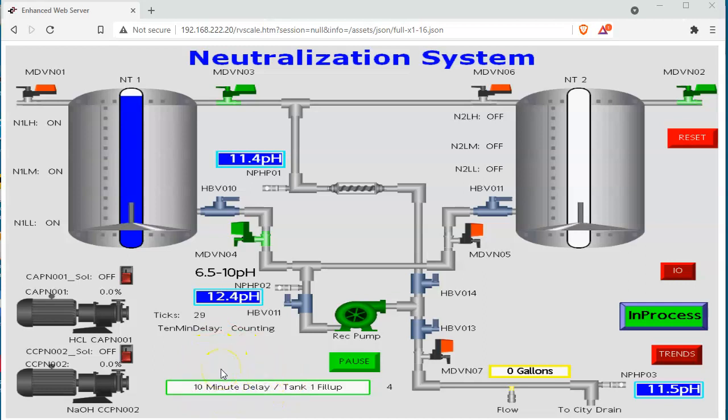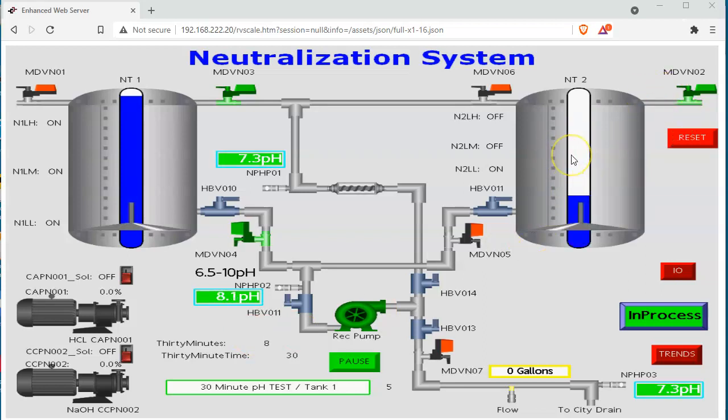So watch, you'll see pH is already too high. Boom, immediately it turns on this pump to add something to lower the pH. So if the pH gets in the acceptable zone, there it is, it's off. It's got to sit there for 30 seconds. Notice this guy's filling up over here. Now here we put in some built-in logic.